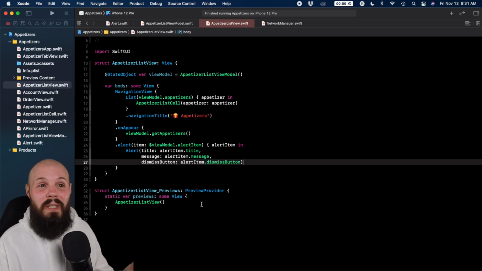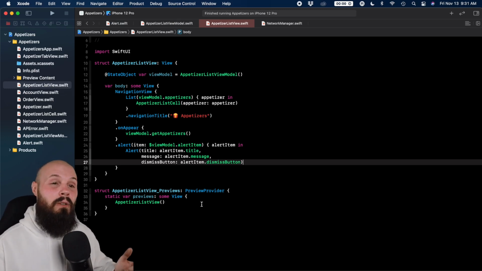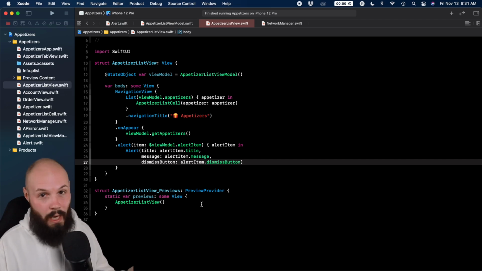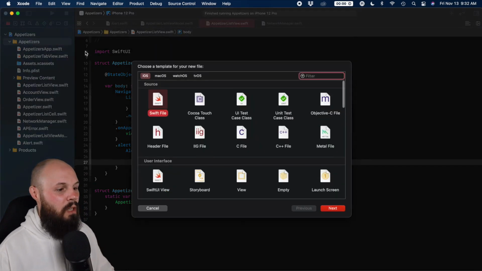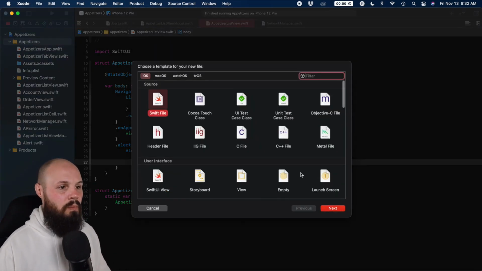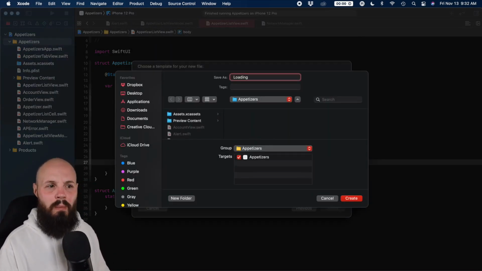But for now, we still have to go down to UIKit, which means we've got to do UIViewRepresentable. I didn't say UIViewControllerRepresentable, UIViewRepresentable. So it's basically the same thing, but a small little tweak that you'll see here. Okay, so in Appetizers here, Command N for a new file. We'll call this LoadingView, because we're going to combine our UIViewRepresentable and the actual loading view in the same file because it's super simple. And I'll tell you why when we're done here.